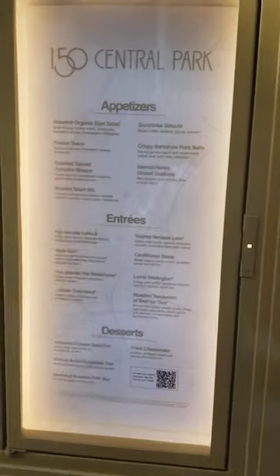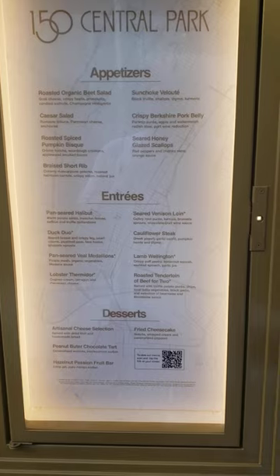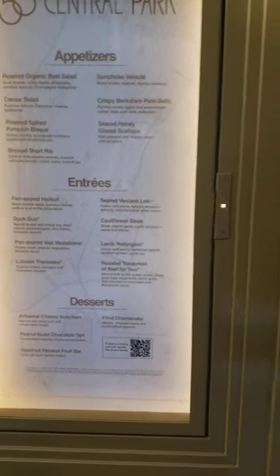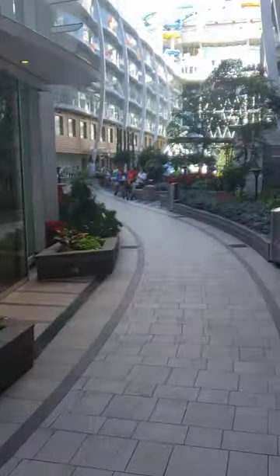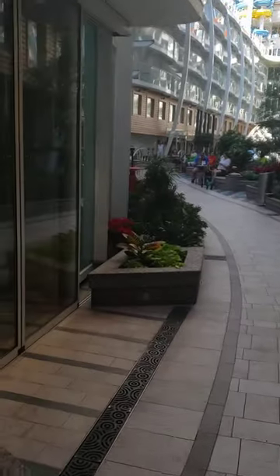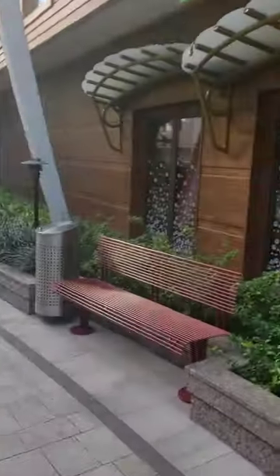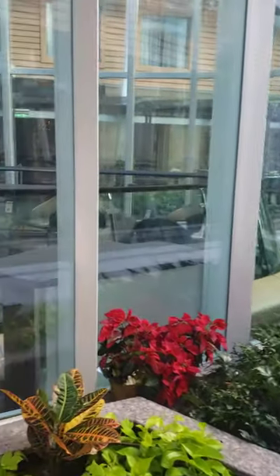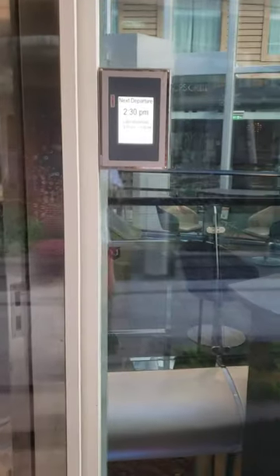There's an extra charge. I've never eaten here, but I've heard it's pretty good. Here's a menu you can pause if you want to read it. The price varies — I've seen it as low as $30 or $35 sometimes, and I've seen it as high as $70. Everything on Royal Caribbean ships, the price varies depending on your sailing itinerary and supply and demand. They change a lot of it up, and when you book it matters a lot.